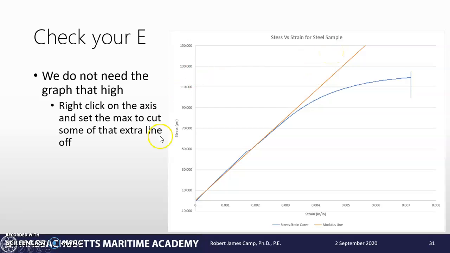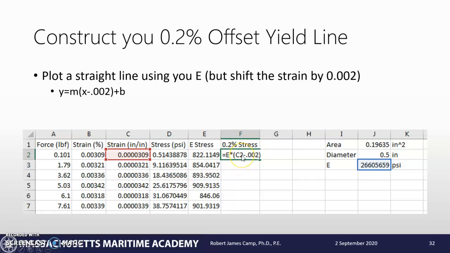So now, okay, we've got our modulus there. I want to calculate my 0.2% offset yield strength. Remember what that is? That's the mathematical way that we determine what the yield strength is. And so it's a line that's parallel to this modulus line that we made that intersects at 0.2%, which would be 0.002 inch per inch. So how do we do that? We're going to go back in, and we're going to make another line.